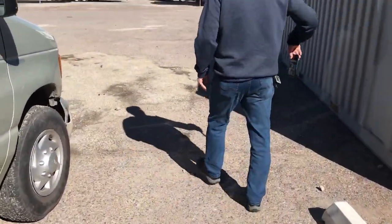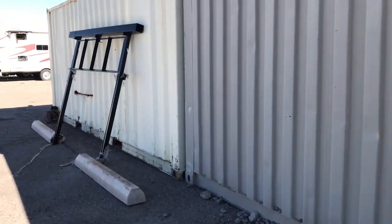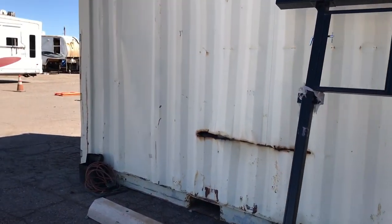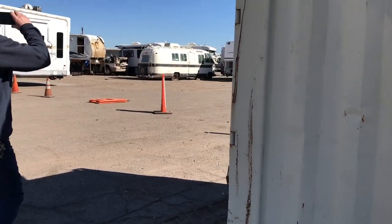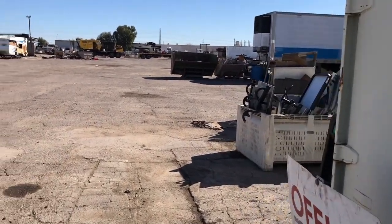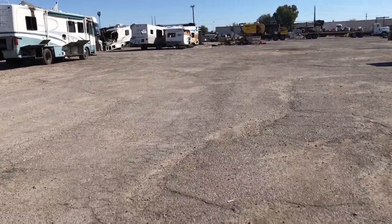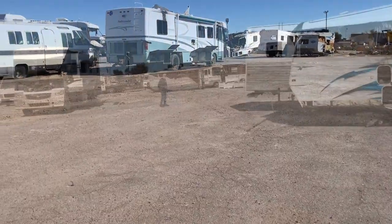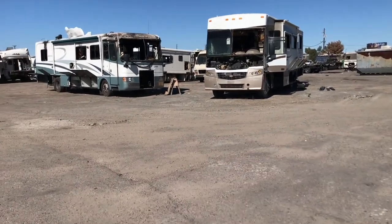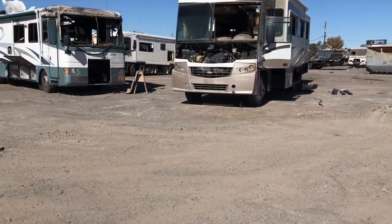Now we're coming out to the graveyard area where the old RVs are. Some of this is pretty graphic, and some of it's just probably they just died. Some look like fires. Pretty interesting situation that they take these parts and pieces from these things. A lot of fire victims in these things. That's a little scary. You don't know what caused it or how it happened.